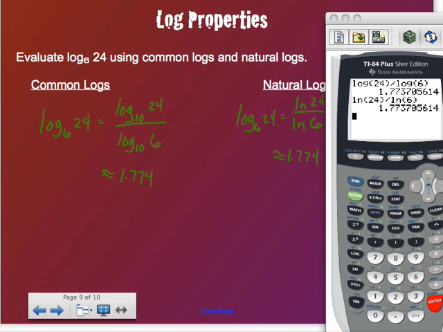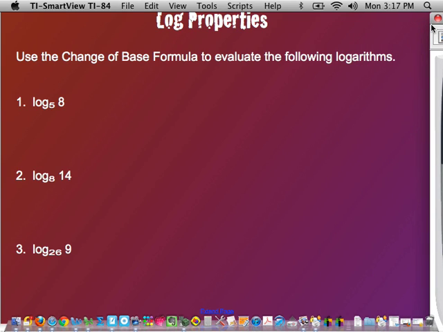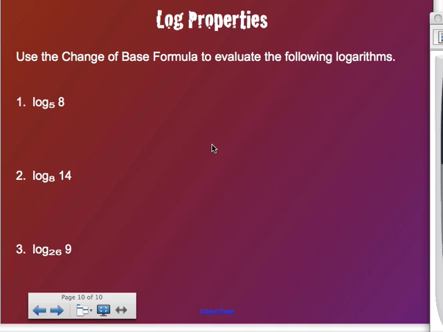Okay, so let's go ahead and try something. I'll hide my calculator. When I look at something like this, I want to use the change of base formula to evaluate it, so have your calculator handy. Yesterday, if I asked you to find log base 5 of 8, you'd have had no idea what to do. The change of base formula allows me to do it. Typically we use base 10. We can use something else, but base 10 seems the easiest. I don't need to write base 10 because log signifies that. So it's log of 8 divided by the log of 5. It's as easy as that.